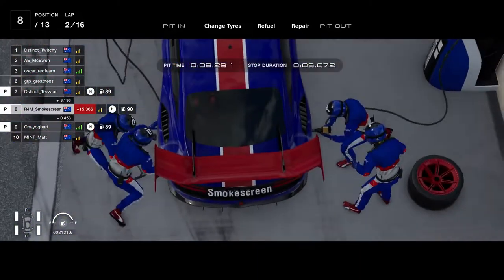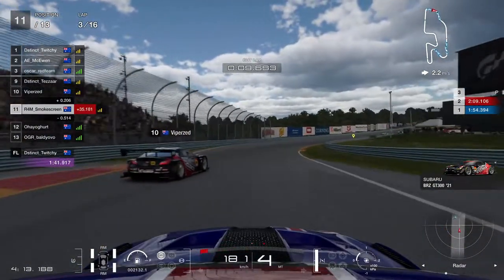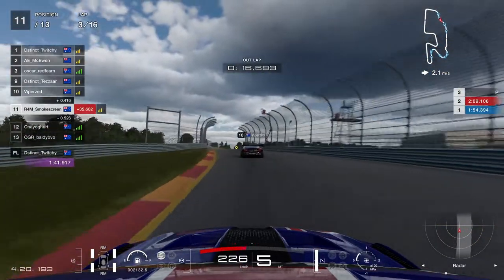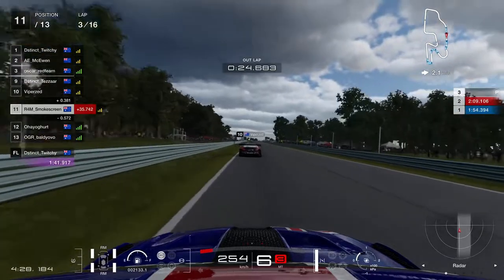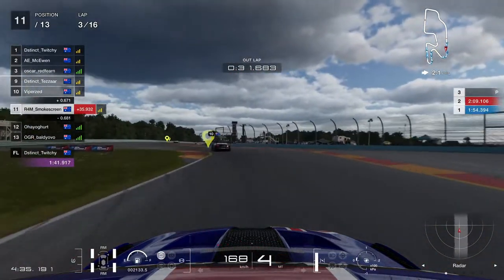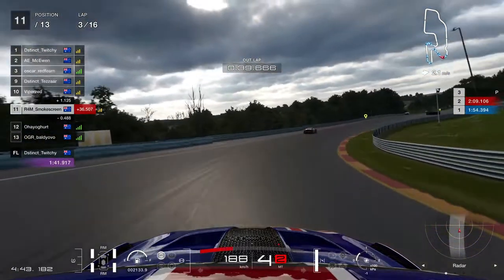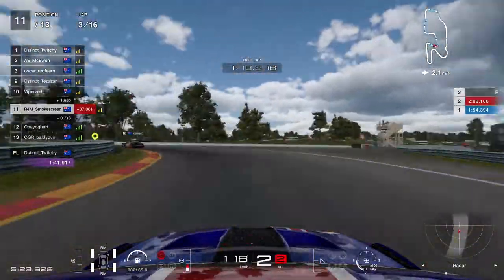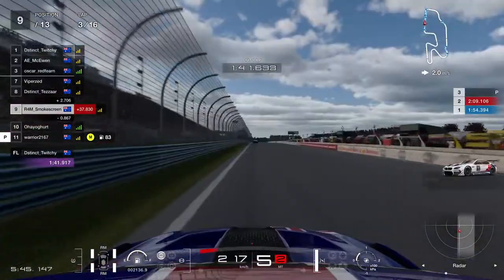In the previous video, I had a much better hard tire stint in the middle phase of the race rather than at the start. The car is quite squirrely at the start because there's a lot of fuel in the back and the tires are a little bit cold from sitting on the grid. Coming out of qualifying on the soft tire, you're just not used to the hard tires, especially when they're cold. But anyway, we've pitted in for the medium tires. I'm going to do my tires in order of softness today - if I can't start on the softs, I'm better off finishing on the softs because I get a lot more out of the tire at the end of the race with a light car and minimal fuel.